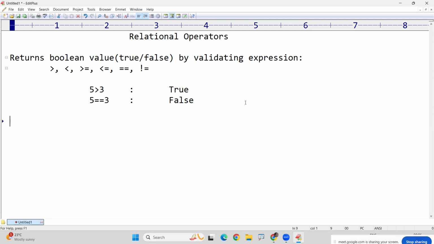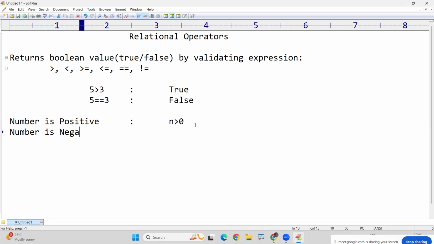Suppose the question is: the number is positive. The condition will be n is greater than 0. Let us take the number as n, any one variable. The number is negative: n is less than 0.